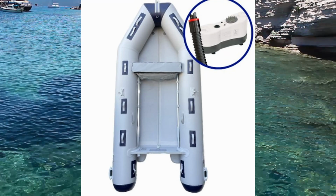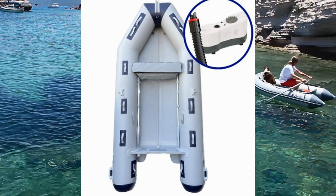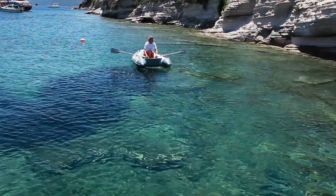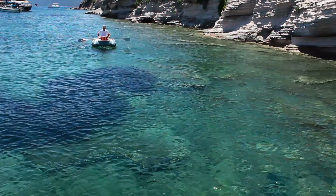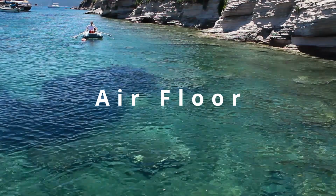One question I get asked a lot is what's better, an air floor or an aluminium floor? And there isn't really a clear answer on this. So I thought I would just list the different pros and cons for each, and then you can make your own mind up. So let's get started with air floor.